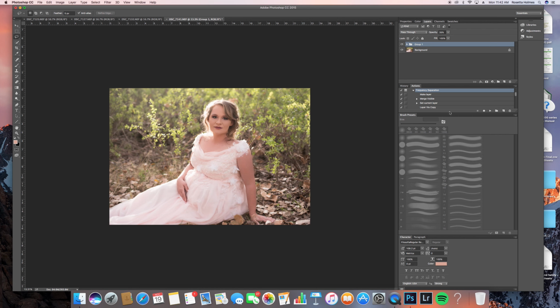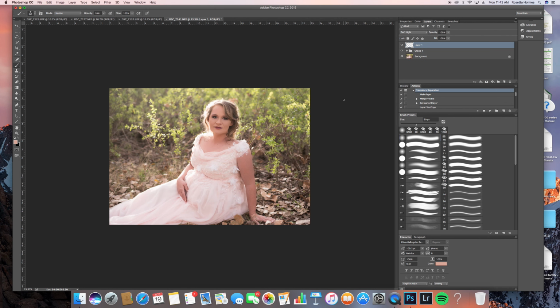The other thing I do for the skin, in photos, I think it's really important that we create dimension. So one thing I do to create dimension is for my skin, I create a layer and I change the blending mode to soft light. And then I'm gonna go to my brush and do black and white. I'm gonna start on white, and my opacity is gonna be at 5% and my flow at 100.